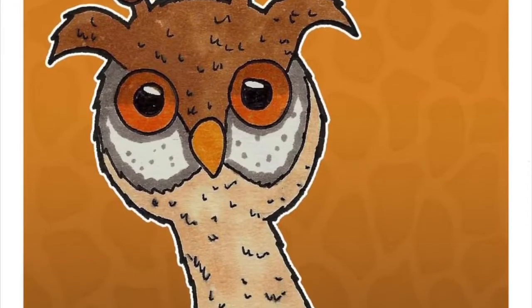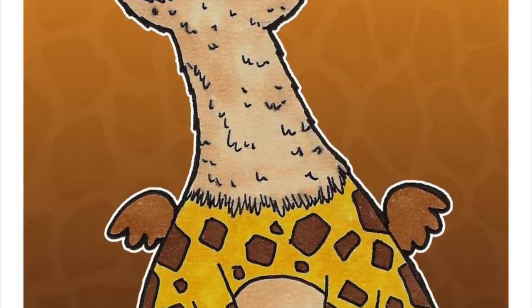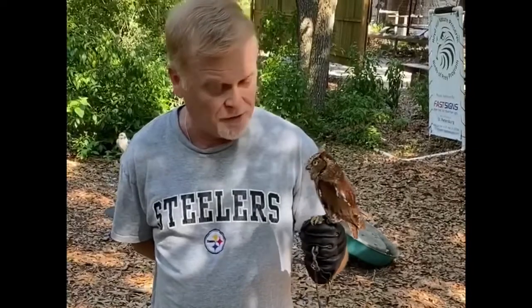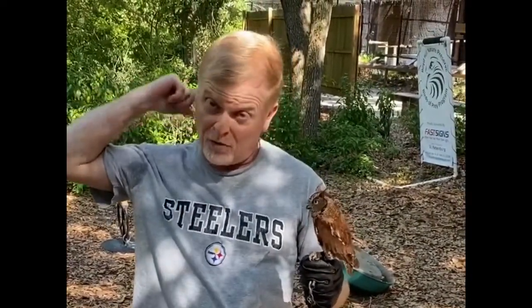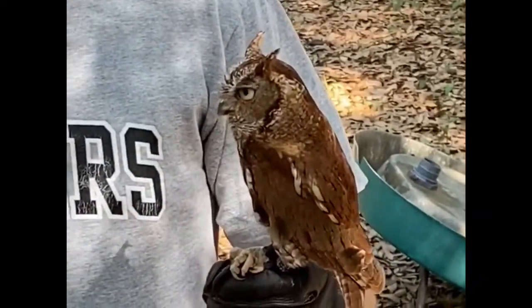Well, they can turn their neck 270 degrees just like the great horned owl. That little neck has double the vertebrae that mammals have. All mammals have 7 vertebrae, including giraffe. They have 14 vertebrae in that neck, and they're a different design. All 14 have the same capacity of mobility, whereas in our neck, bones gradually become more and more like thoracic. So the main part of our motion, 50%, comes from C1 and C2, the first 2 vertebrae in our neck. This little guy has more bones than a giraffe in his neck. Has the mobility. You can see a burrowing owl actually turn its head upside down.